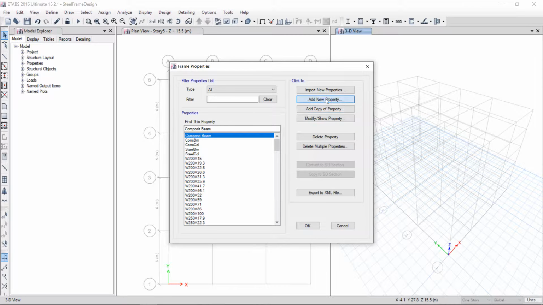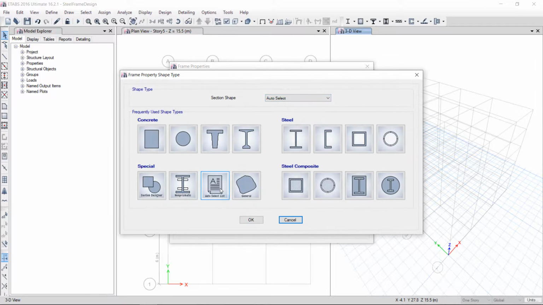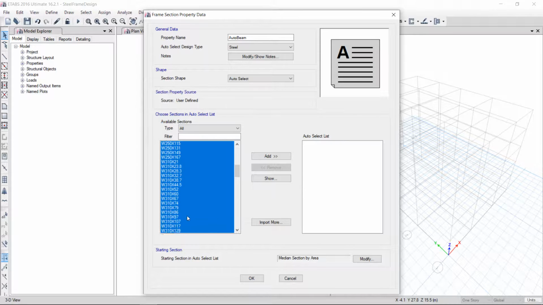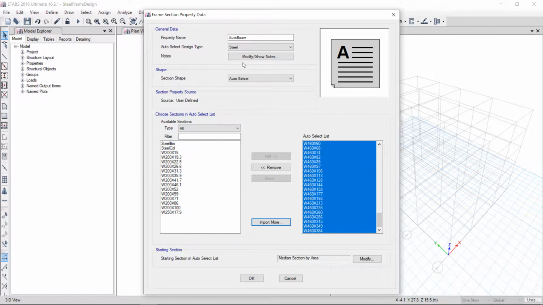So now I will click add new property again, auto select list. Auto beam.